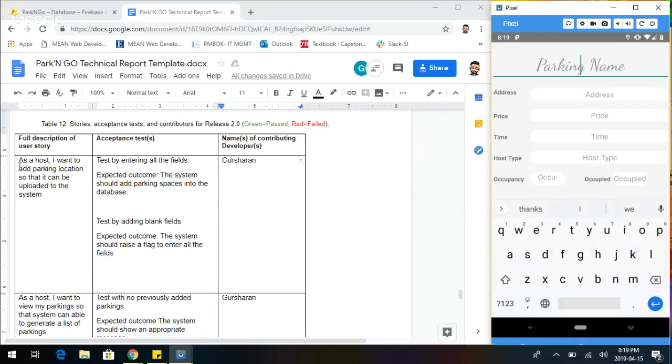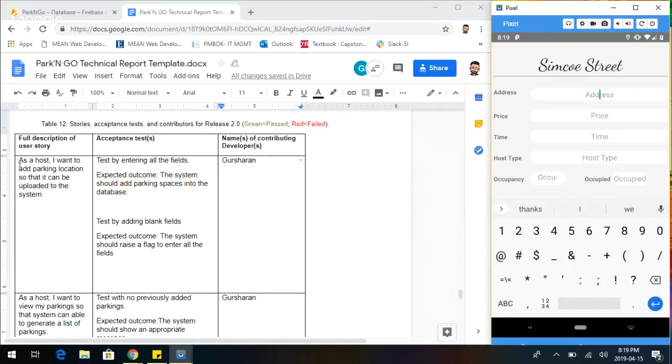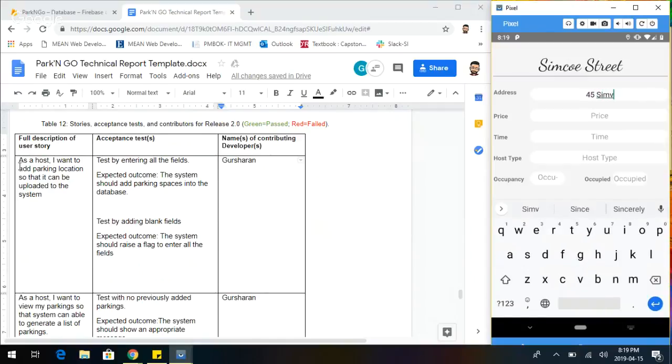So let me create one. Enter the password, enter the address and price.